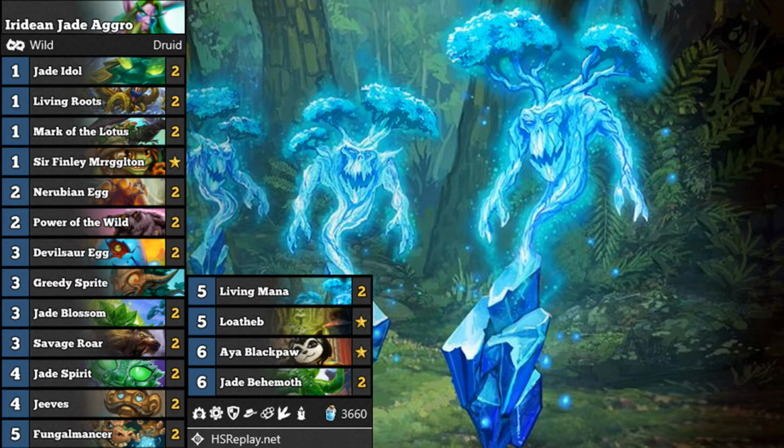You have ramp in this deck with Jade Blossom, and as you head into the mid game, you can buff minions up with Fungal Mancer. You have Living Mana as well. And then of course your most expensive plays are Lotheb, Aya and Jade Behemoth, and at this point your opponent's really confused because they thought you were a token deck, but you're actually now morphing into a Jade deck.